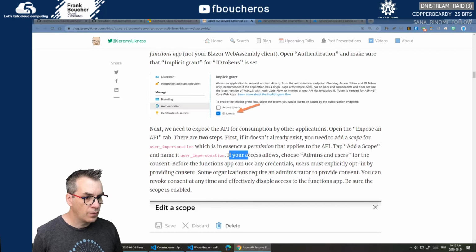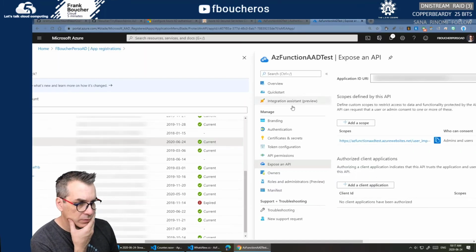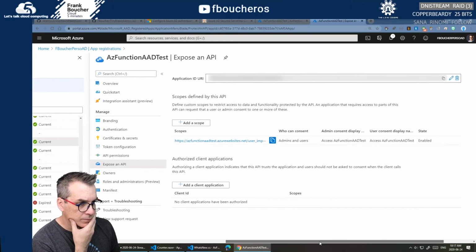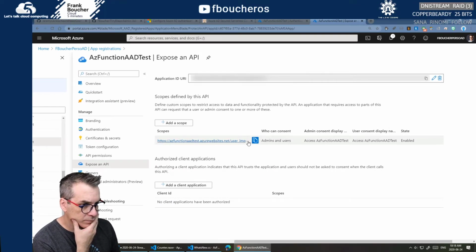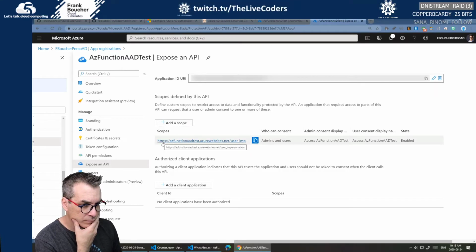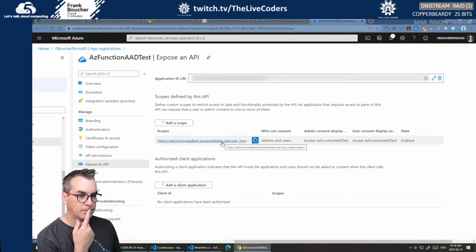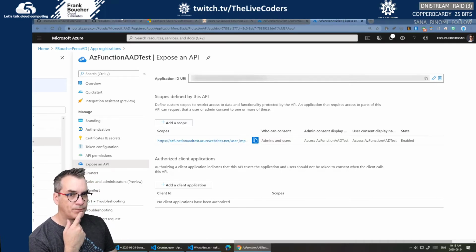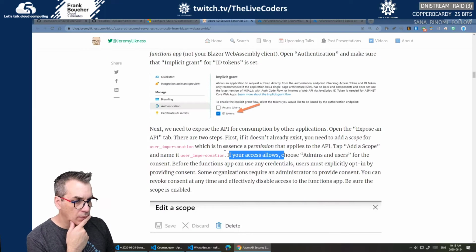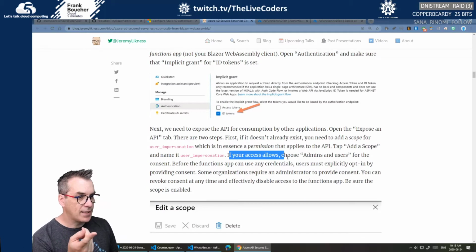If your access allows, choose. Also it was already there. Yeah, okay, it's already there. Cool. If your access allows, choose admin and user from the consent.